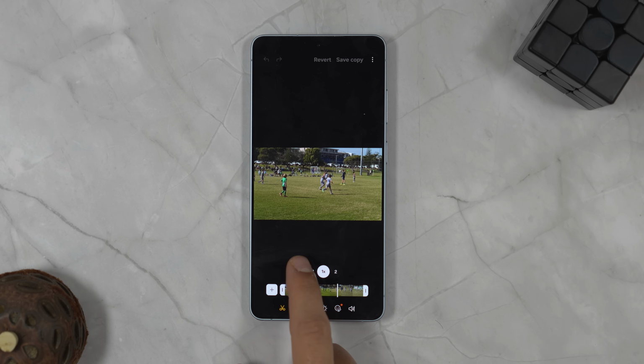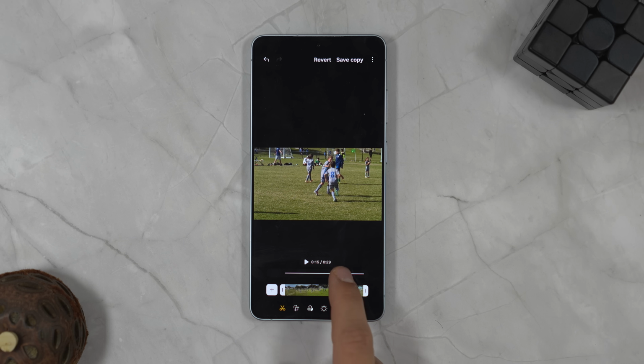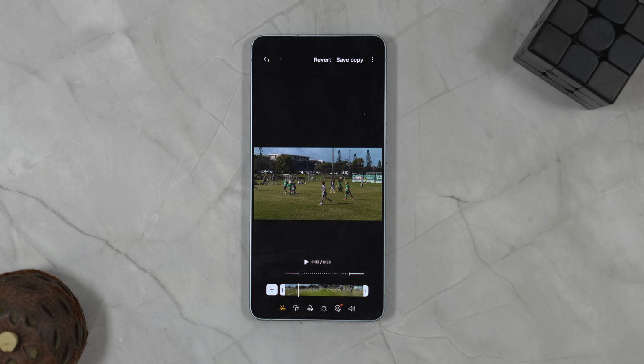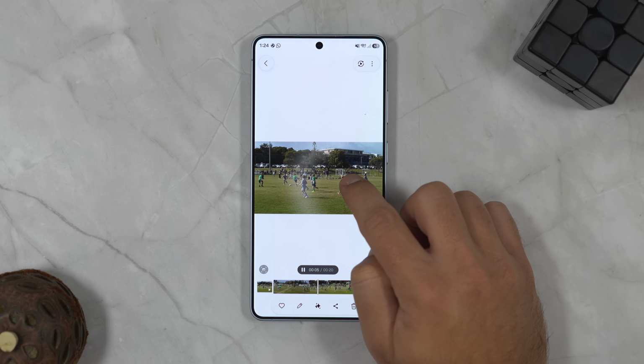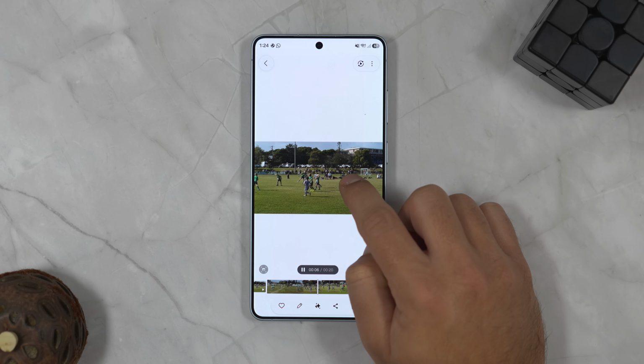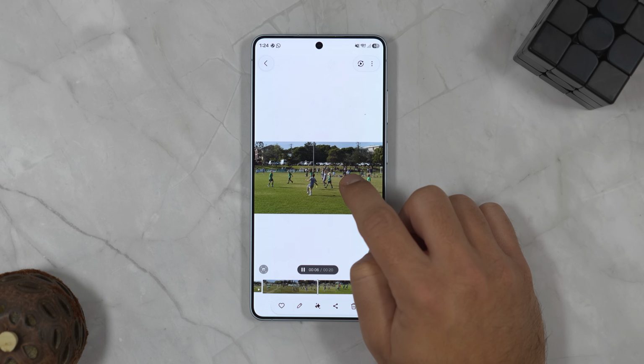Now, of course, you can go through the video editor and apply slow-mo from there, and you maybe have a bit more control over the bits you want to slow down and also the speed, but it's a bit tedious. You've got to fiddle with the timeline, and then you do need to pick the speed that you want it to be slowed down to, and then you save the copy. Instant slow-mo is great because it's, well, instantaneous. There's no delay, there's no fiddling. You just select the part by slowing it down, and then you can save it.